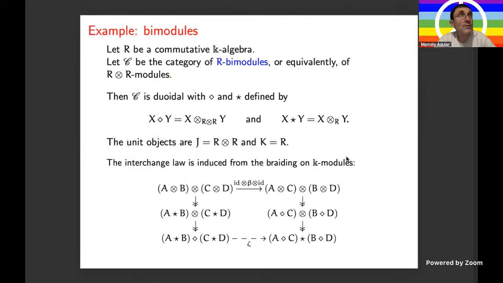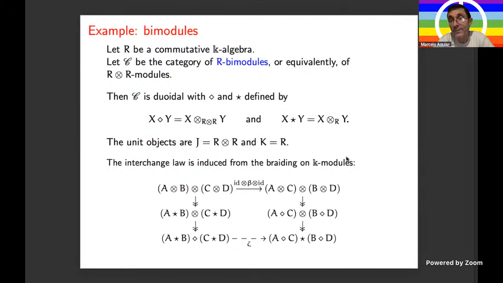Thinking in terms of matrices, yes. Well, this is what I can say. This is not too far from the example of spans. If you linearize the case of spans and dualize, you end up with this, where R would be the algebra of functions on the set X. So in that sense, this is again the example of spans. I guess this connects with what you're saying.